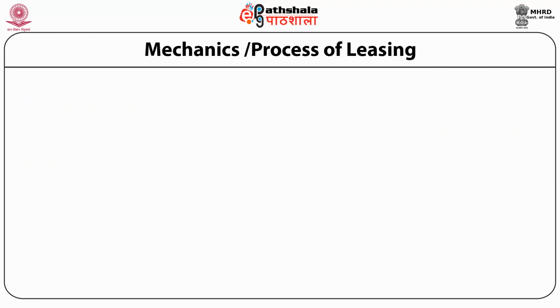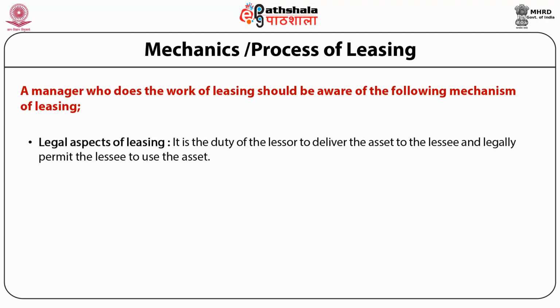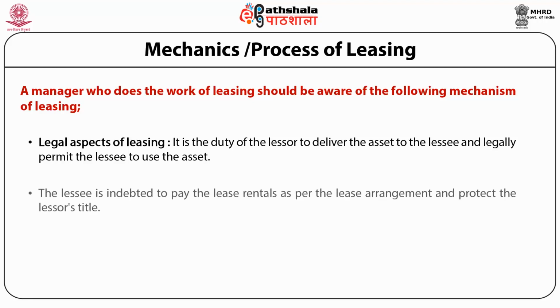Mechanics process of leasing. A manager who does the work of leasing should be aware of the following mechanism of leasing. Legal aspects of leasing. It is the duty of the lessor to deliver the asset to the lessee and legally permit the lessee to use the asset. The lessee is indebted to pay the lease rentals as per the lease arrangements and protect the lessor's title.